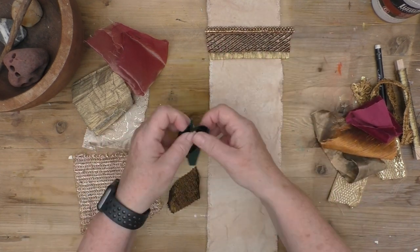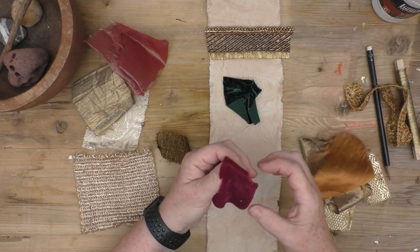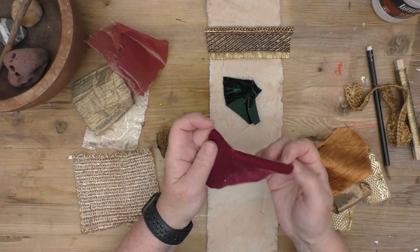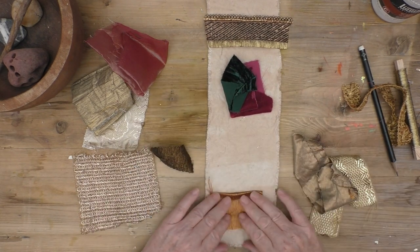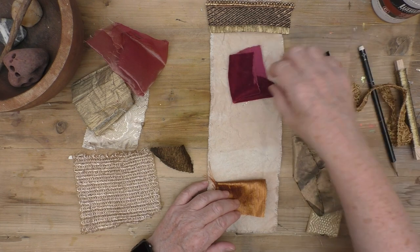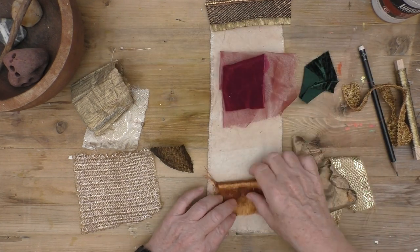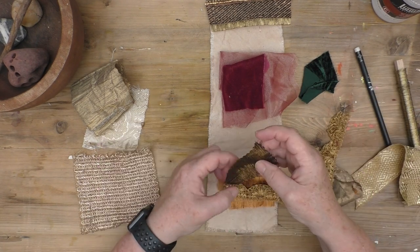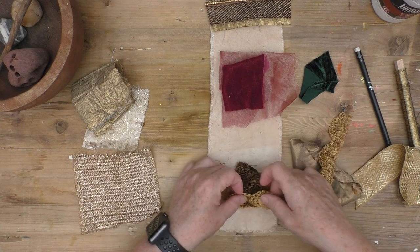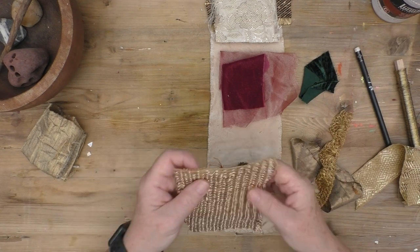My concept for this scroll journal is deep earth. So not that upper surface of the earth that we live on, that we walk on, but what lies beneath, right into the centre, into the core of our earth. So at the moment, I'm just roughly arranging fabrics that, for me, represent that.